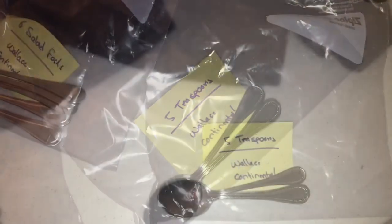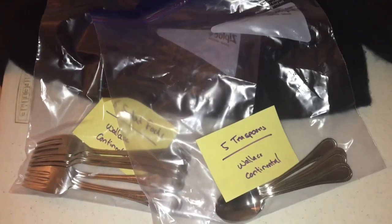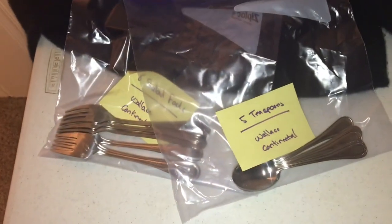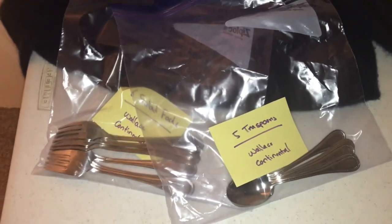$31.99 each with shipping, but I need to go back and make sure I've got the right count of teaspoons. I know it was six salad forks, but it might be another bag. Nope, I was right. It was five. So yeah, $31.99 each. She paid shipping. I think I have immediate payment on because she didn't send an invoice for me to combine. So I'll combine shipping and give her a partial refund on that.